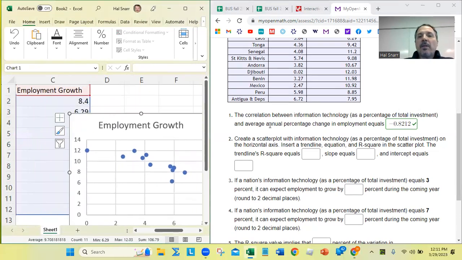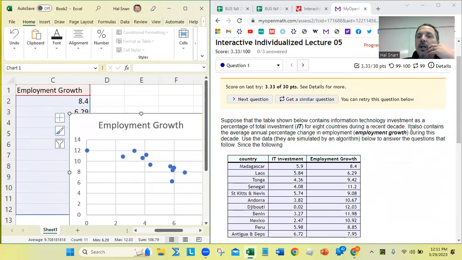So maybe IT, and remember, IT is information technology investment as a percent of total investment. So if you have a small IT investment, maybe you have more manual labor, right? A famous economic story: a dictator brings, I think, Milton Friedman down to his country and says, look at this wonderful jobs program. And it's a bunch of people using shovels to dig a canal. And Milton Friedman said, well, if you think shovels are a good employment job program, rather than using backhoes or big earth movers, right? If you think shovels are better than backhoes, why not use spoons? You could have even more people using spoons to dig the canal, right?